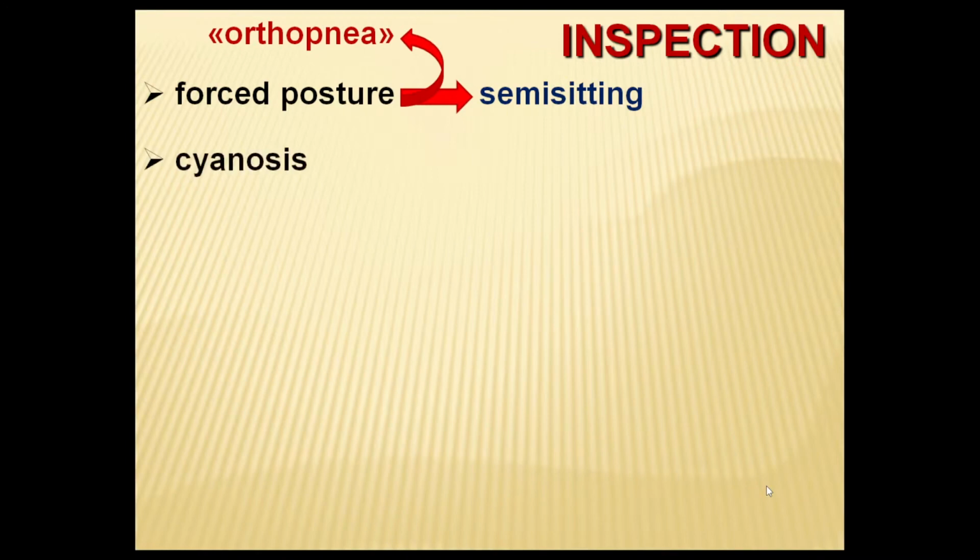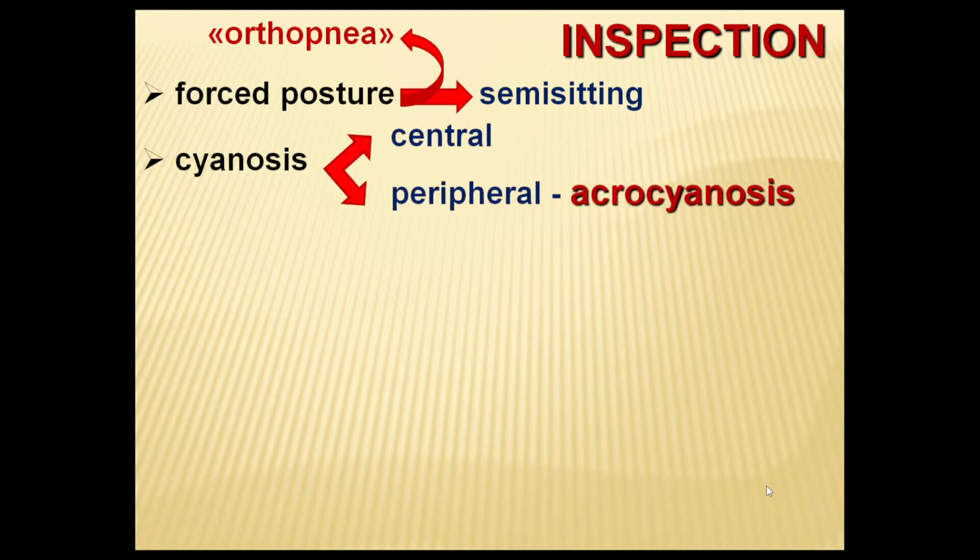We'll pay attention to the color of the skin, which due to progressive hypoxia will have a bluish color, cyanosis, which in heart pathology is divided into two types: central, when the whole body is bluish, which is characteristic for left ventricular failure, congestion of blood in the left circulation, and peripheral acrocyanosis, when only the peripheral part of the body becomes bluish, the tip of the nose, ears, lobule of ears, lips, or fingers, because of congestion of blood in the greater circulation due to right ventricular failure.